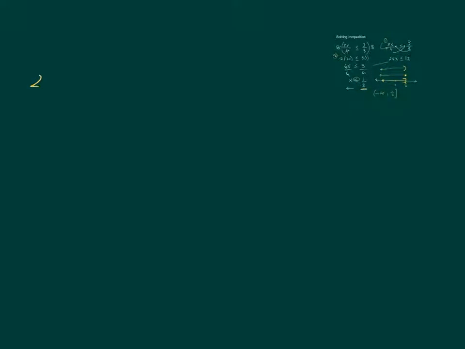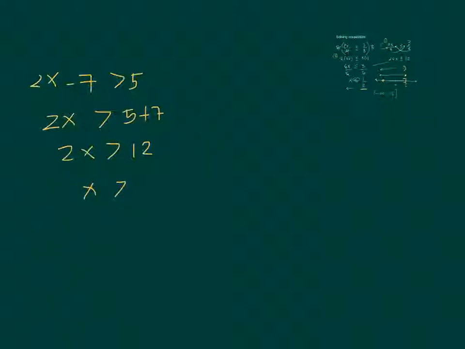Let's have, actually this one is simpler: 2x minus 7 is greater than 5. Remember what we did in equations? We add 7. So 2x, if we add 7, this will be 0, and then we have plus 7 on the other side. So 2x is greater than 12. So x is greater than what? How can we go to x here? Divide by 2. Why are you not dividing 12 by 2? So 6. So x is greater than 6.